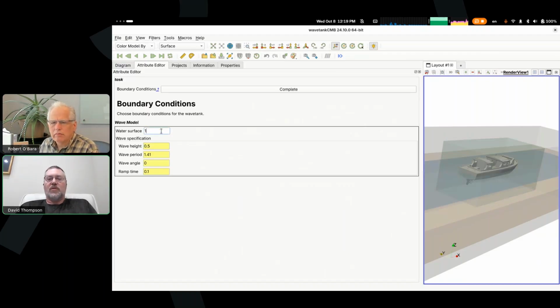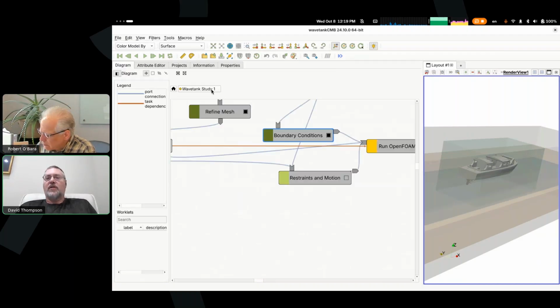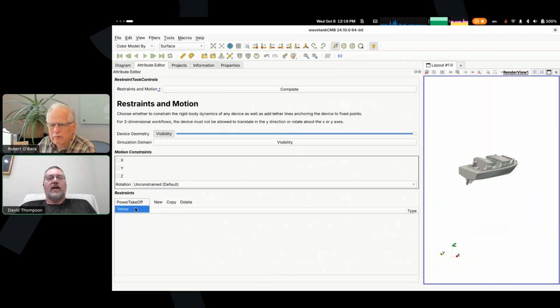So I can move that around as I like. I don't have any other things to edit there, but wave properties are available there. We also let you add tethers and things like that. You can also constrain the motion of the object. So for 2D simulations, for instance, you might prevent any translation in the Y direction, side to side.